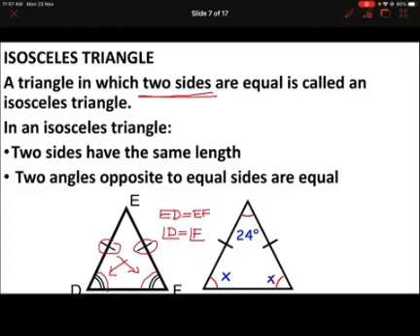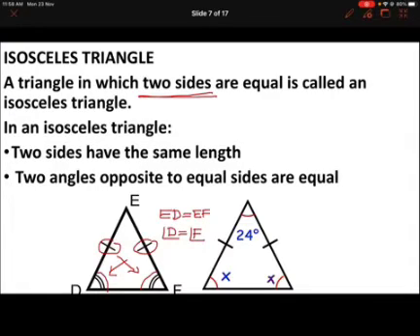In this triangle, let us prove practically that angles opposite to equal sides are equal. Now, you may wonder, only one angle is given to us. How do we find these two angles? It's very simple, children. Since one angle is given, and because this is an isosceles triangle, we can boldly say that this angle and this angle will be equal to each other. Then how do we go about finding them?